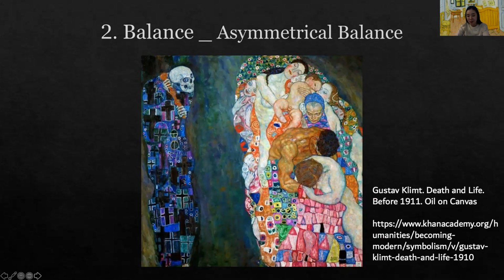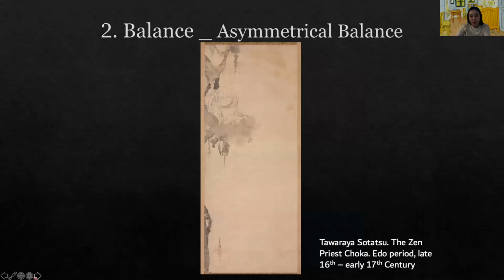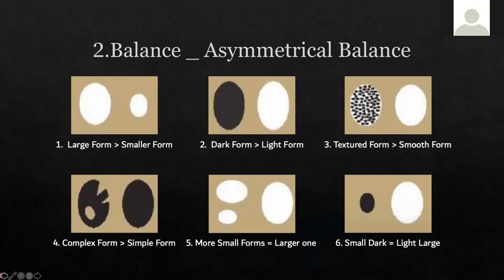Very good. And here is the tricky one. Can you guess which asymmetrical balance applied in this Oriental painting? Light to dark? Yes, very close. But use your creativity. You should use this whole background. So let me show you the options again.